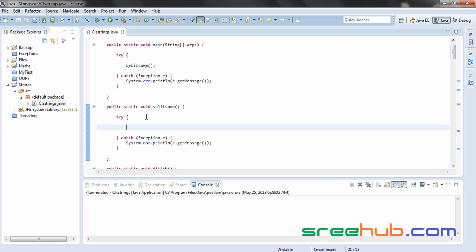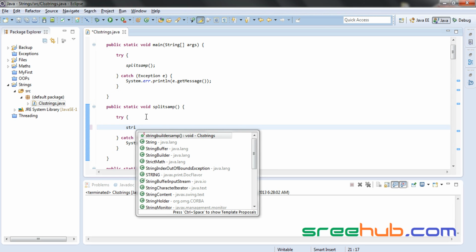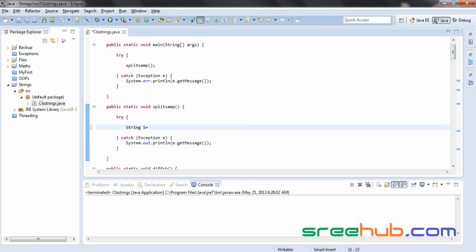Now here, we use split for many things. It can be used to read query strings in HTTP protocol pages or anything, a small string split. If you have a bigger string and you want to read it part by part, you can do that. Let me take a base string here. s is equal to some string. Let me give hello, how are you, something, question mark, let's say.